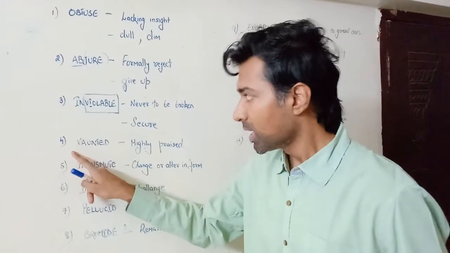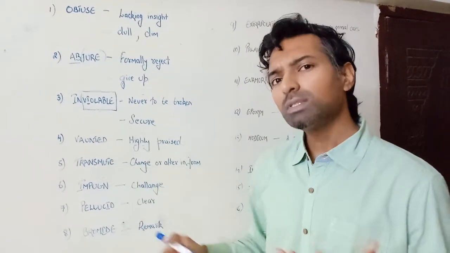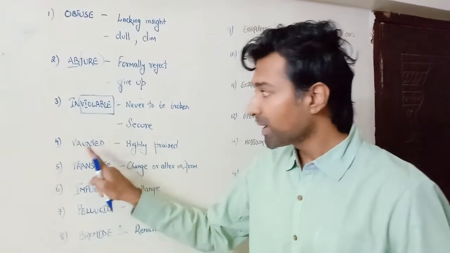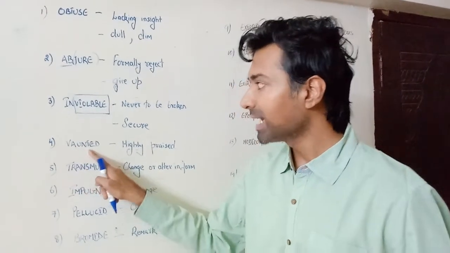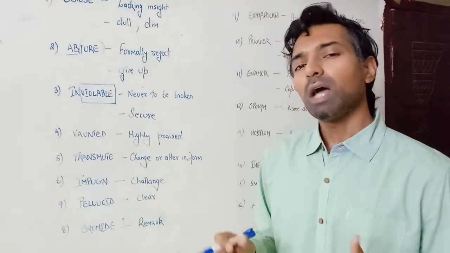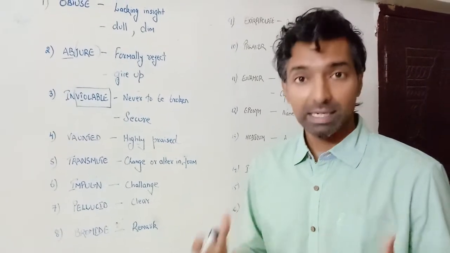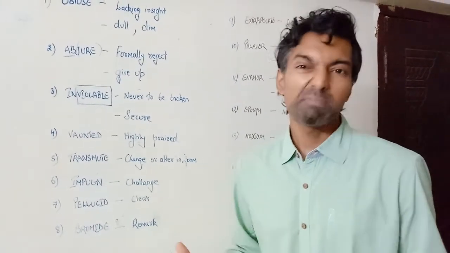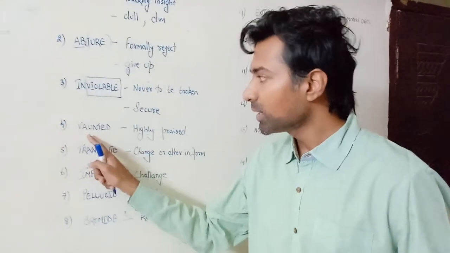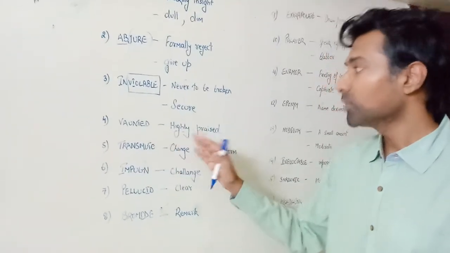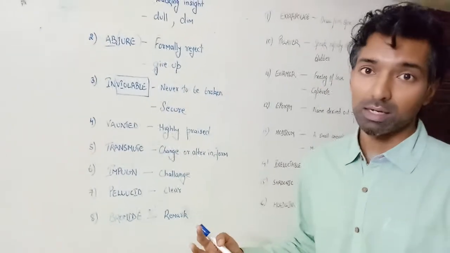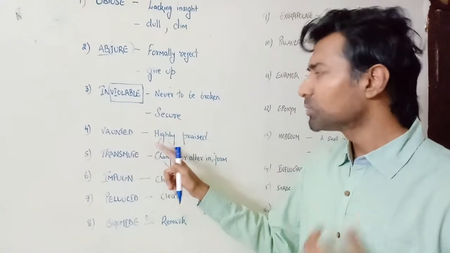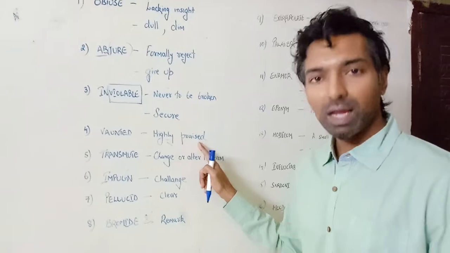The next word, wanted, sounds like wanted, but then the word as a spelling basically talks of vaunted. If I say it through phonetics, wanted basically talks of much in demand. Yes. So this word vaunted also talks of highly praised or which is in demand. So that's how vaunted would basically mean highly praised.